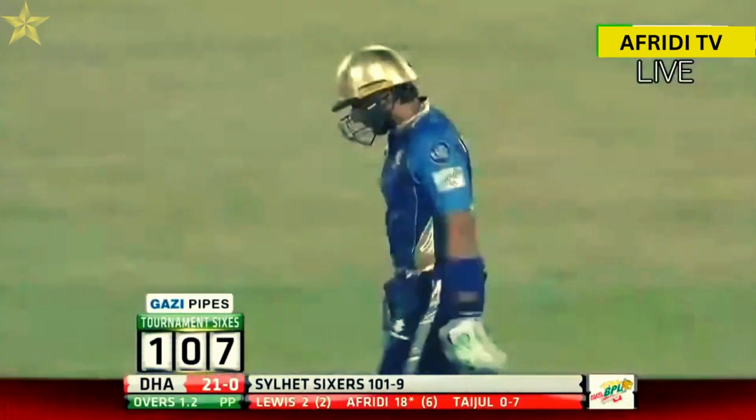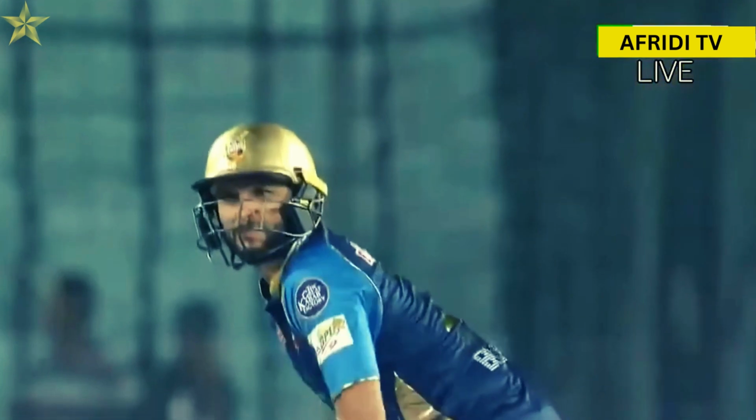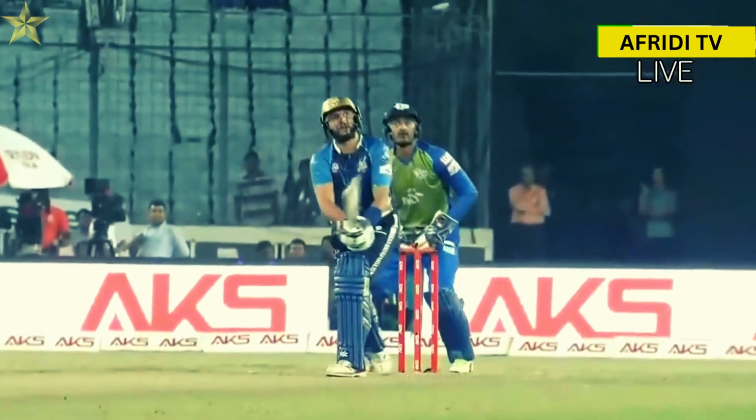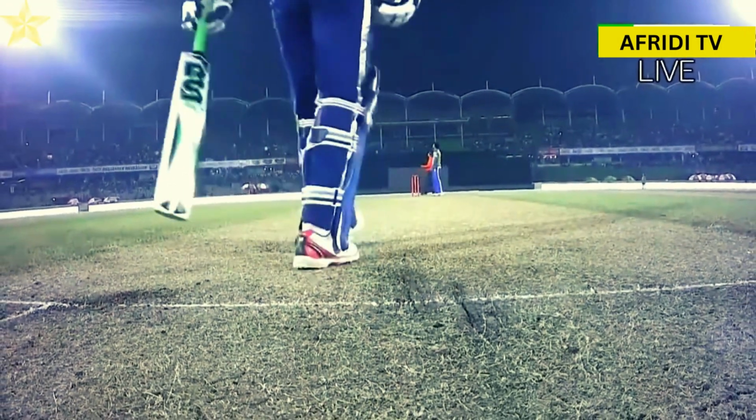He's not going to hang about. He's going to finish this in a jiffy. He's making batting look easy. Look at that shot. Look at the power. And this is why I said it's a huge challenge bowling spin to him. That's why I said it'll be a bad idea to dart the ball into Shahid Afridi. Try and spin it.